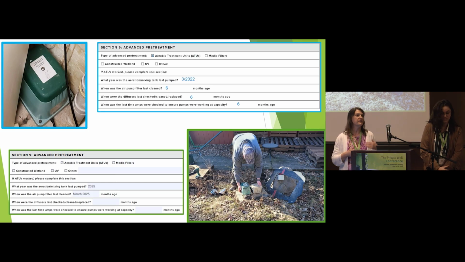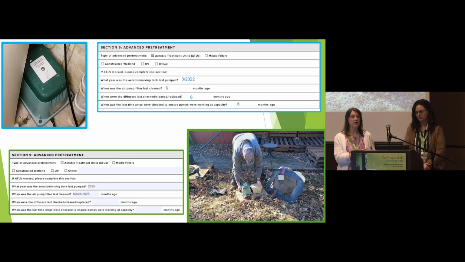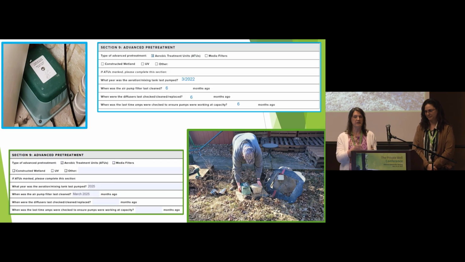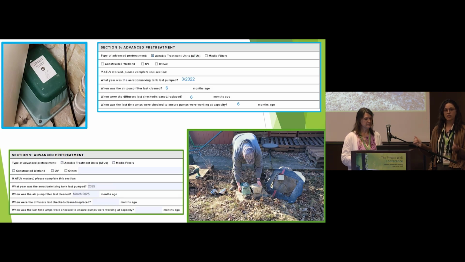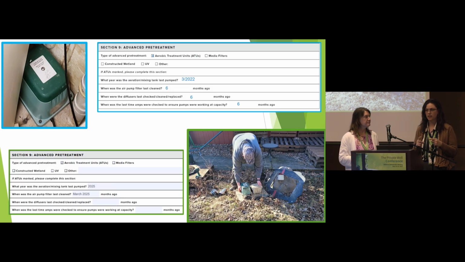She knew right away that they changed the air filter in my air pump the last time they were out, so we knew that that 6-month contract had been followed. Their air pump is also located in their laundry room in the basement, so it's very easy for them to keep an eye on and easy for maintenance to access. Whereas for System B, it was actually outside underneath that fake rock that was shown before. So that's where the alarm was housed as well as the air pump.